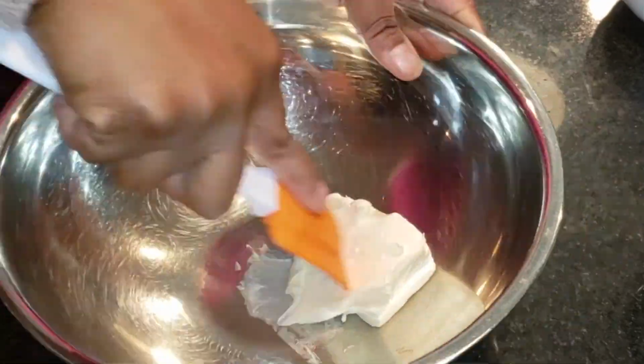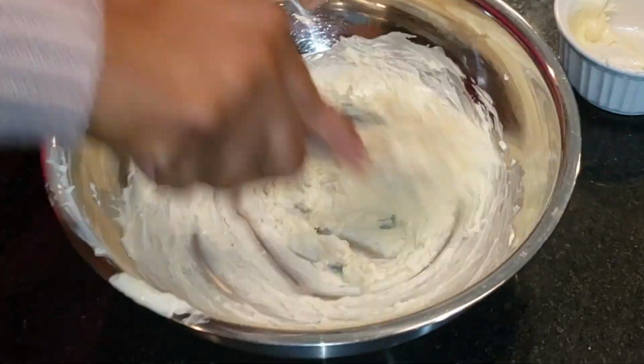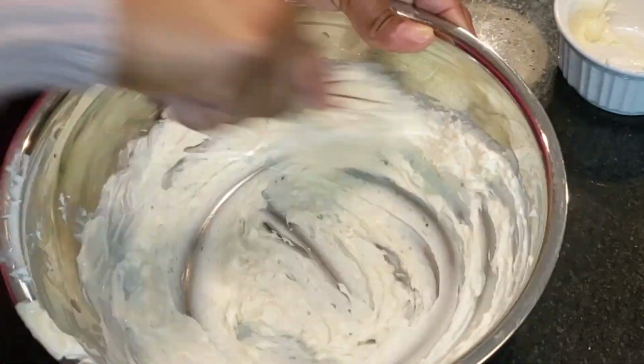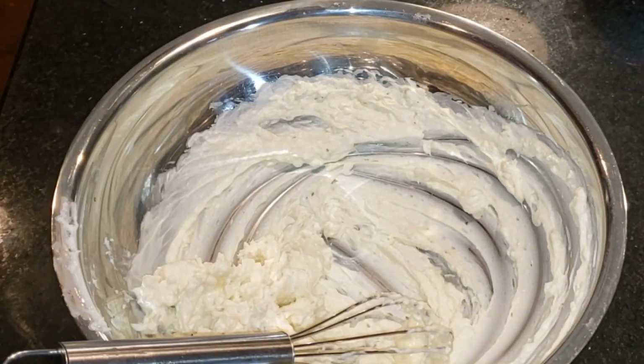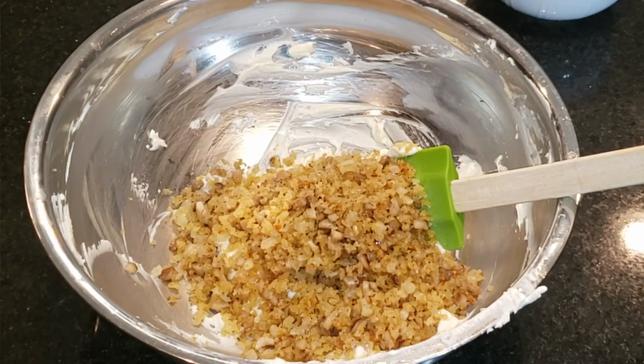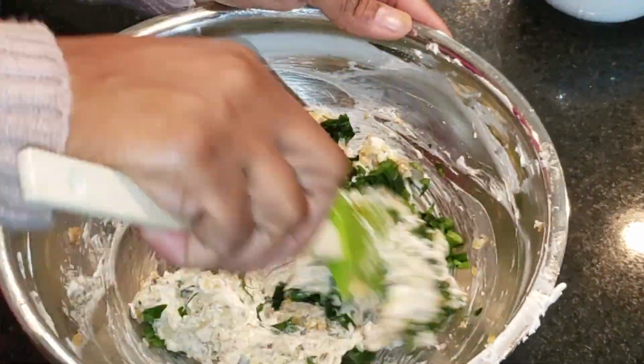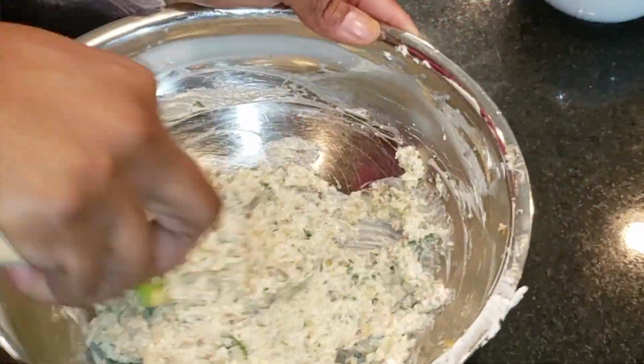Now we want to pull everything together. So in a bowl, you want to put in your cream cheese, your Boursin cheese, your mayonnaise, and your parsley. You want to give that a mix until it's combined. Now, the last thing you want to dump in is your breadcrumb and your mushroom mixture. Now, you just want to make sure that you combine that very, very well. Now you're ready to stuff your mushrooms.